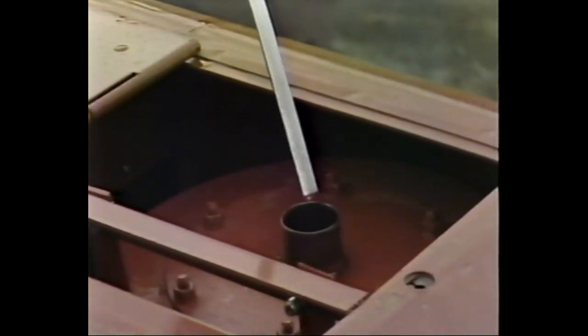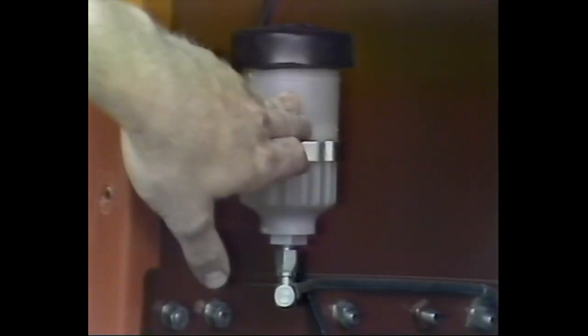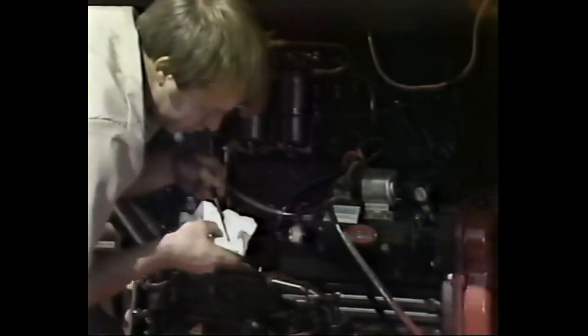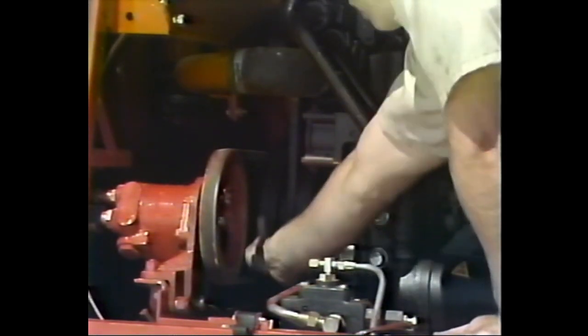And remember, if you're working on an MF-550 with hydrostatic drive, there are two hydraulic reservoirs to inspect. Move on to the brake reservoir, transmission fluid level, final drive gearbox oil. And if you're setting up an MF-550, 750, or 760, the level of the fluid in the cylinder drive. In the engine compartment, check the engine oil level and the radiator fan and alternator belts for tension.